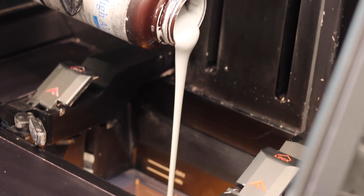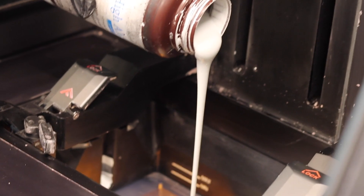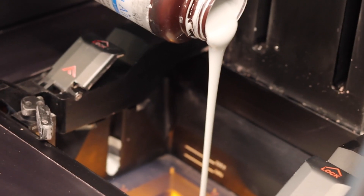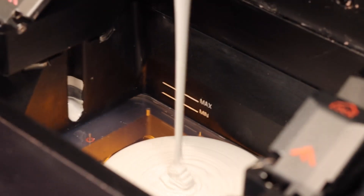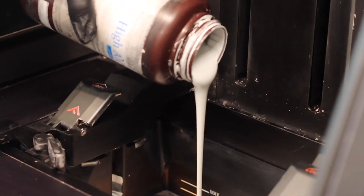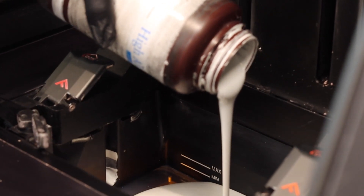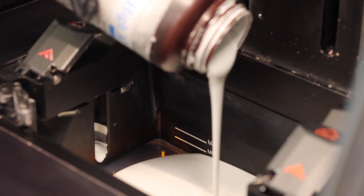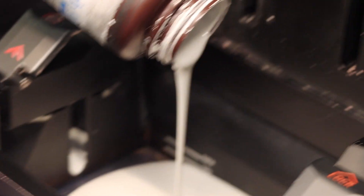Our ceramic material is a very highly loaded photopolymer. What that means is that we're highly packing ceramic powder into a liquid resin binder. When we're printing this material, we are making a green body — what comes out of the machine is a green body. You can think of that as a densely packed powder held together by a binder. After that part comes out of the machine, we clean it and remove all the residual uncured material off the part, and then bring it into a sintering oven process.